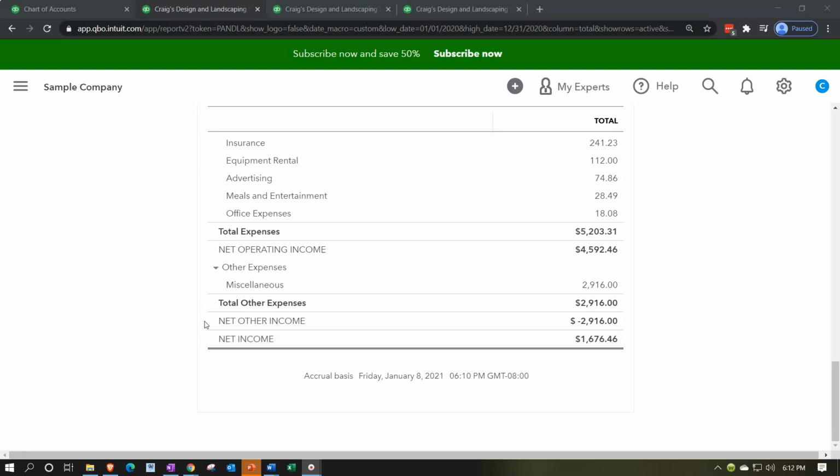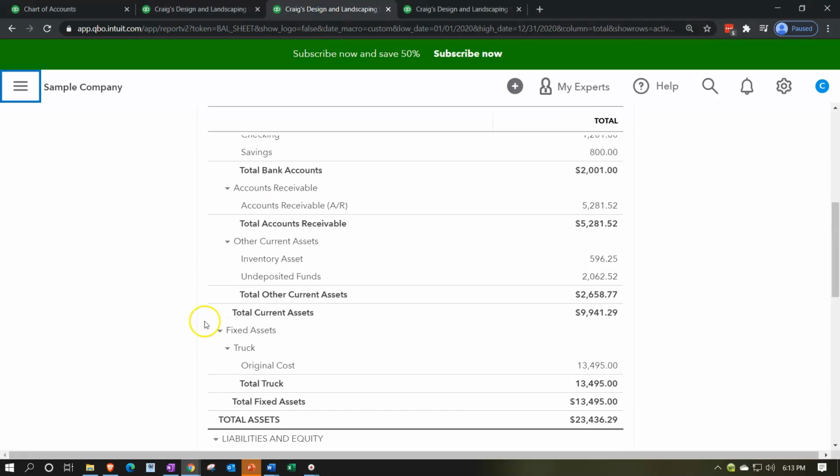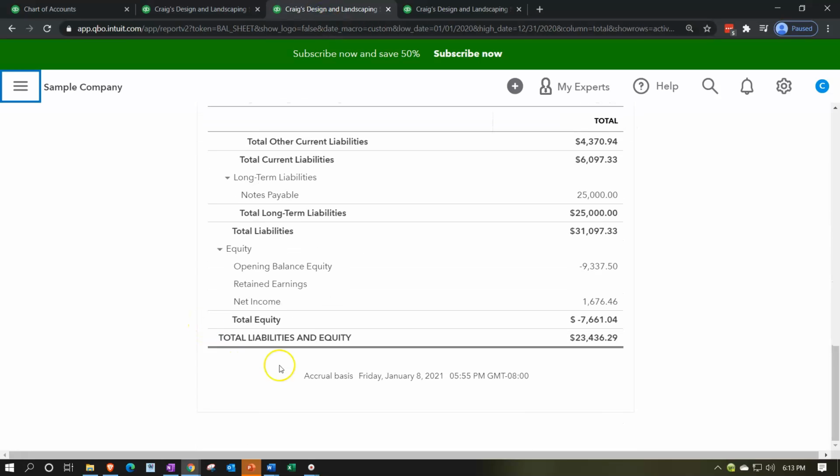Now remember that this net income line, you might say, how does this fit into the double entry accounting system when I don't have assets, liabilities, or equity here? Meaning the double entry accounting system can be represented with the accounting equation: assets equal liabilities plus equity. How does this income statement fit into that? Because the balance sheet is where we have all of those account categories. Remember that this number here is going to flow into the balance sheet. So on the balance sheet right down below, there's the 1676.